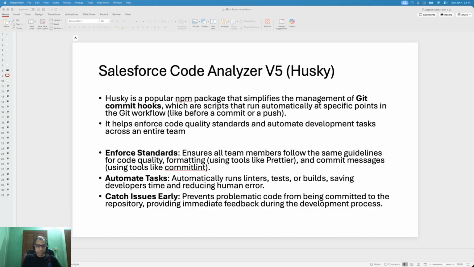So what Husky does is that it's a popular npm package which provides git hooks. So let's say that we want to do something on the commit, then we should use Husky and trigger actions with those hooks. In our case, we would like to run the Code Analyzer whenever there is any commit.